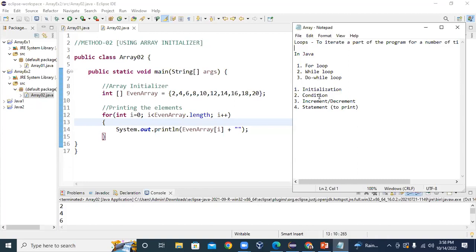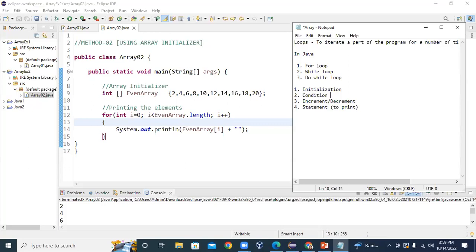And the second part, you will be having a condition. So what is the condition? From the condition, you will be having two options. Either your condition will be correct or the condition will be wrong.